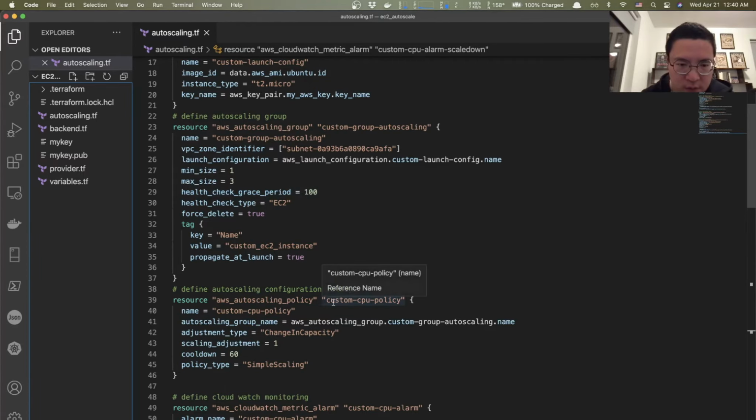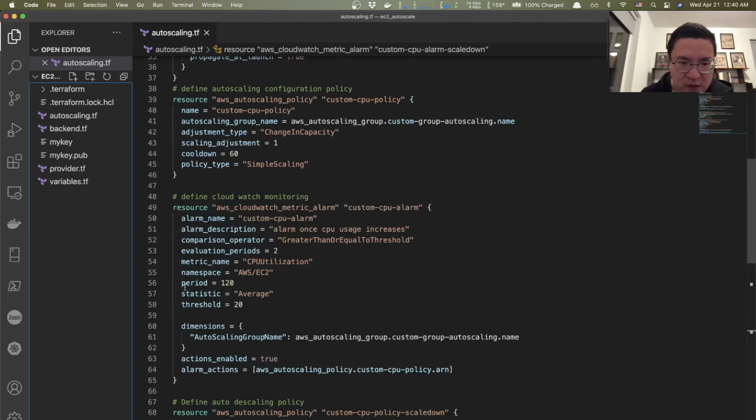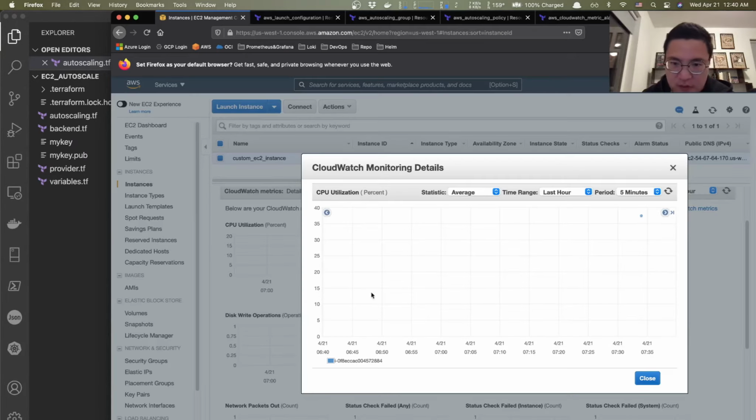So you just need to be a little bit patient, and the period that we define is 120 seconds. Basically, that's 2 minutes. If the threshold is the value of CPU usage is more than 20% for 2 minutes, so the autoscaling should be kicked off. So let's see.